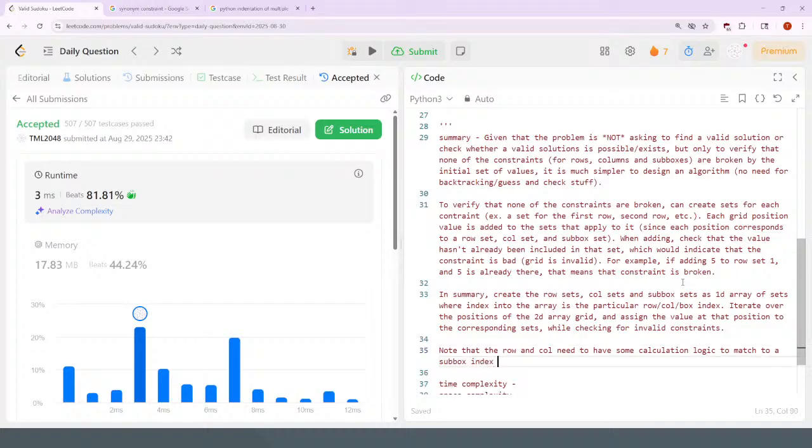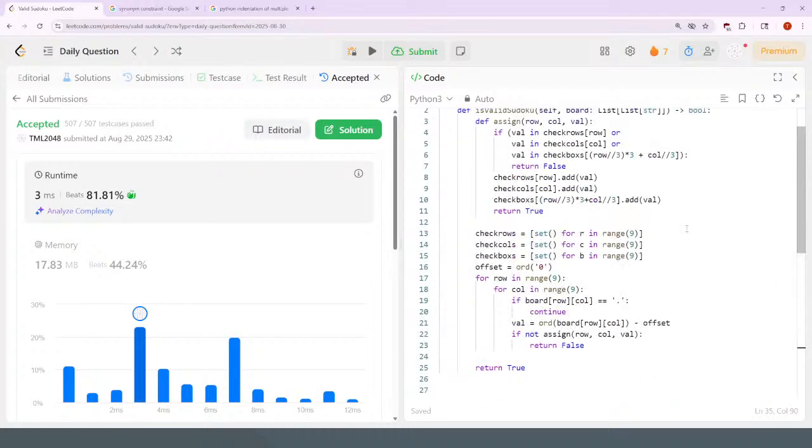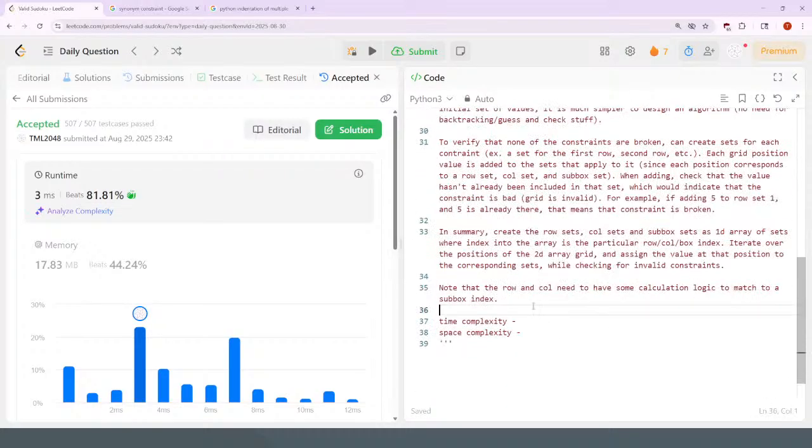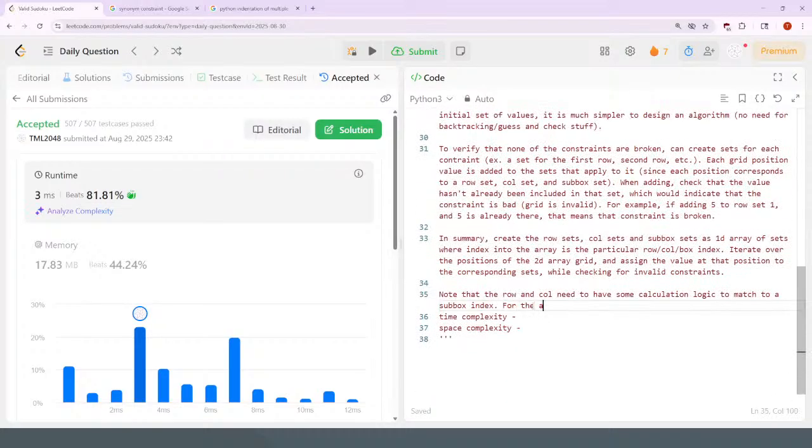So that would be this thing here. For the above, it used subbox is equal to that. So anything that's a row 0 through 8, column 0 through 8 would correspond to a subbox 0 through 8.